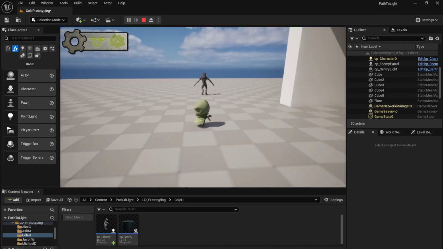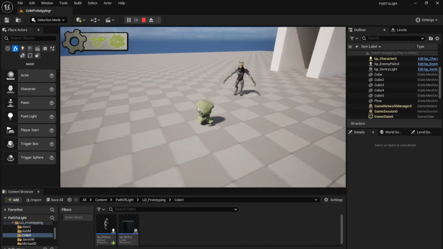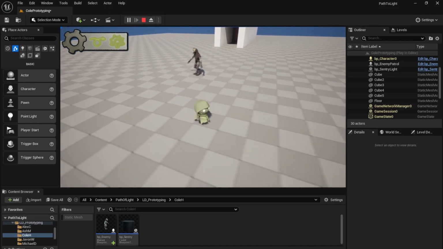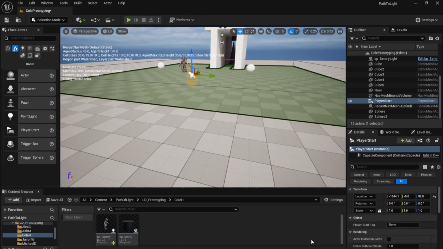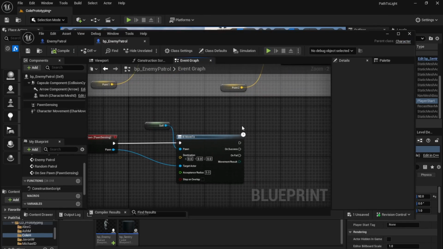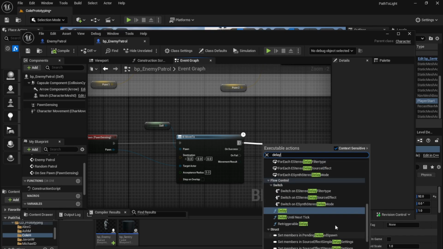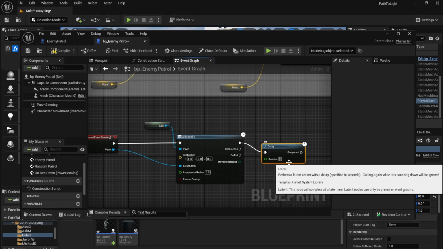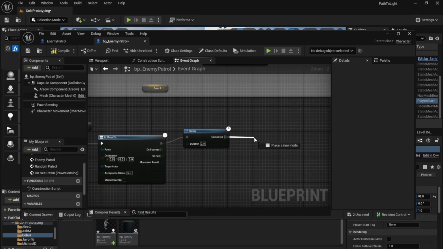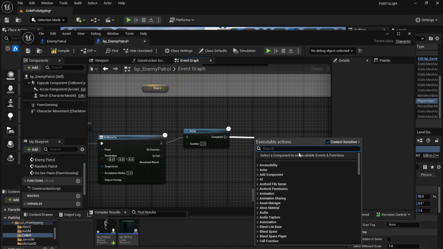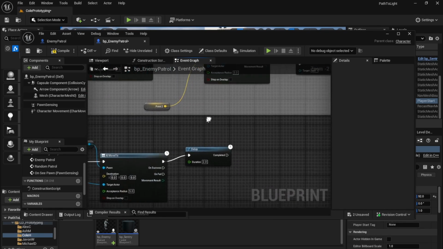If we walk here, get in front of their line of sight, now they are chasing us, and they are not going to stop until they catch us. Once they catch us, they will stop again. What we are going to want to do is we want a delay of 2 seconds, and if they do not catch us, we want them to go back to some other patrol. We could do random patrol, we could do the back and forth patrol that we were doing earlier. Let's call this one just the enemy patrol.